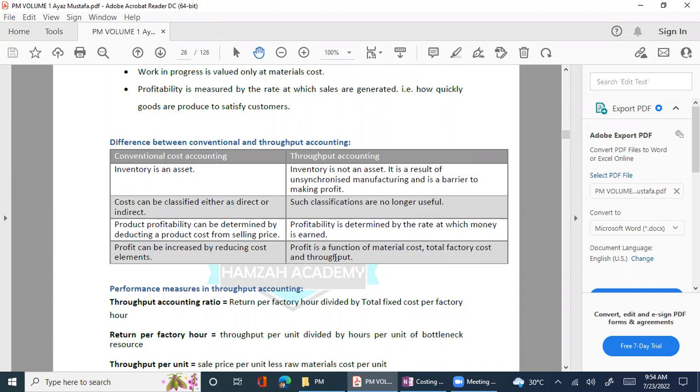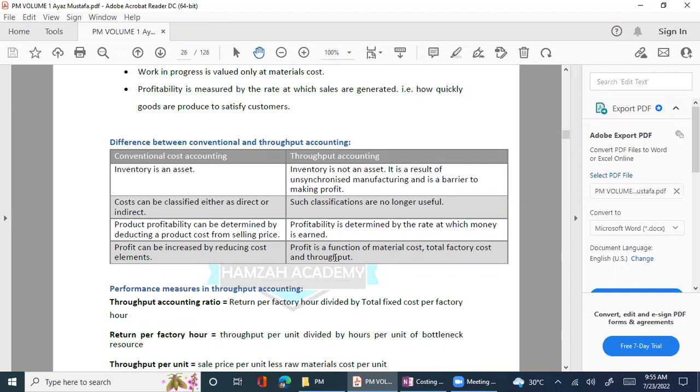So what is the meaning of this? If we are having something which is unsold, because we know that inventory is known as unsold items, then having some unsold at the day end or the period end will show that we are not able to sell our products quickly. We have produced a lot of products and we are not competent enough to sell these products. So inventory is not considered as an asset, and it is considered as unsynchronized manufacturing. It means that we are just manufacturing without any planning whether we will be able to sell or not, and it is considered as a barrier to profit.